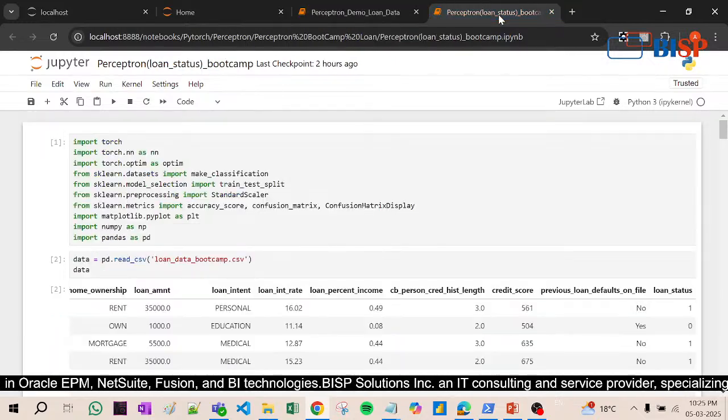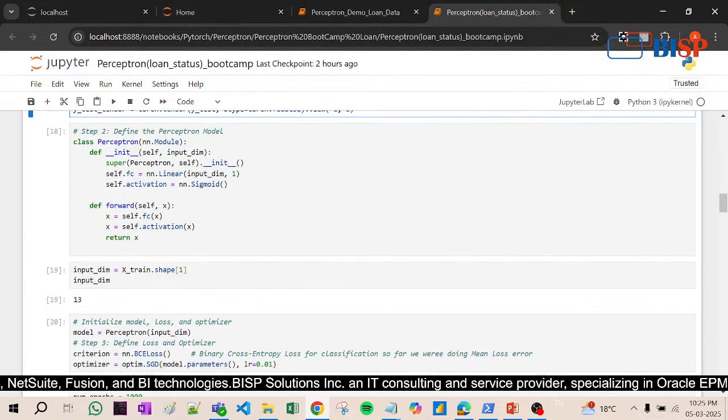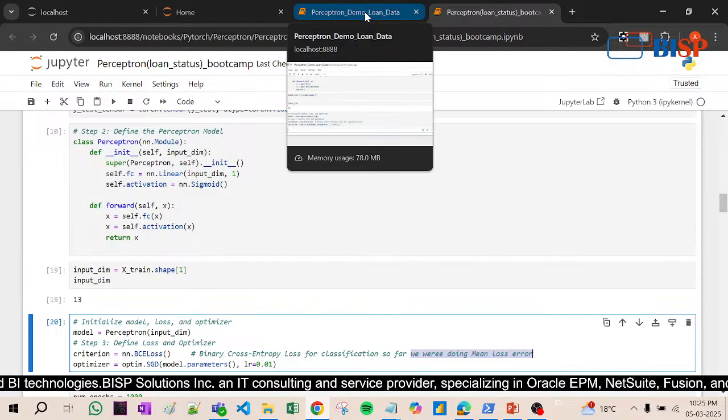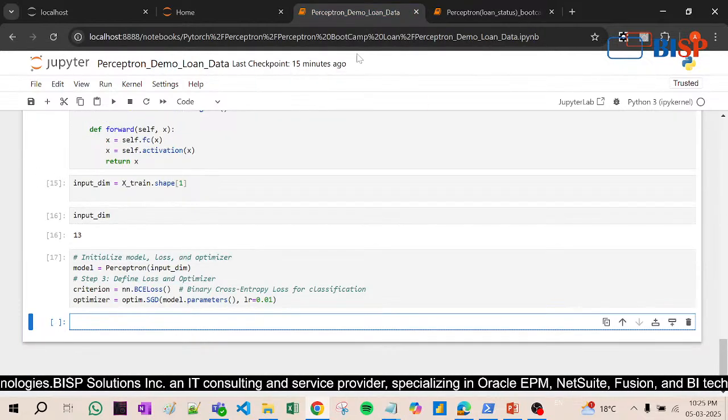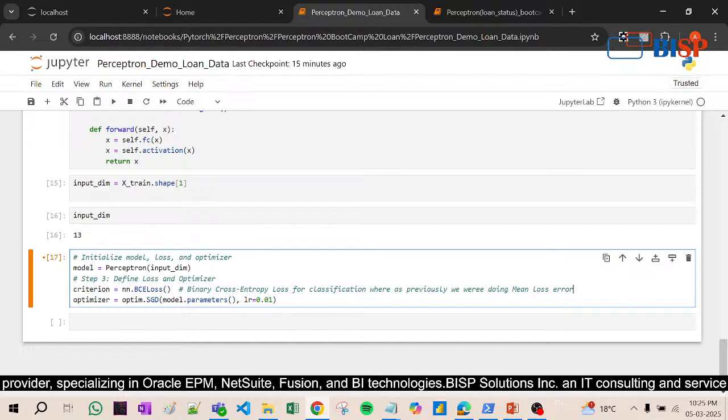Previously we were using MSE loss, the mean squared error.